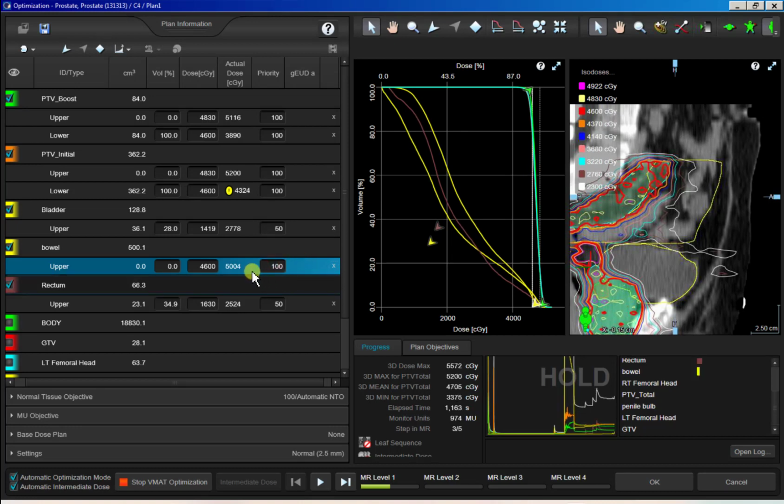But 5000 is not the worst, but you can see if we do start upping this priority here, the max dose to that bowel structure will start to come down. You just got to be careful because you can see I put 4600 in there, and you see where it's overlapping with our PTV.